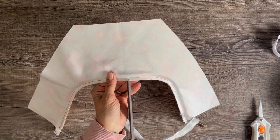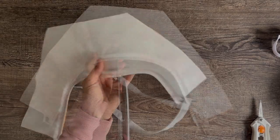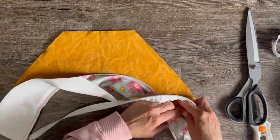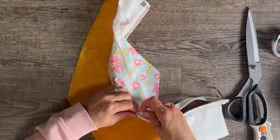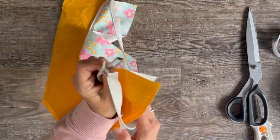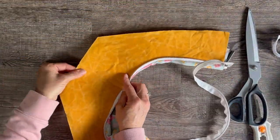This may take a little while, but you'll need to get some sharp scissors and clip into the seam allowance at regular 3/4 inch intervals. Be careful not to clip into the stitches. Flip the lining over. You want your panel and lining to be wrong sides together. Pull your zipper away from the seam.